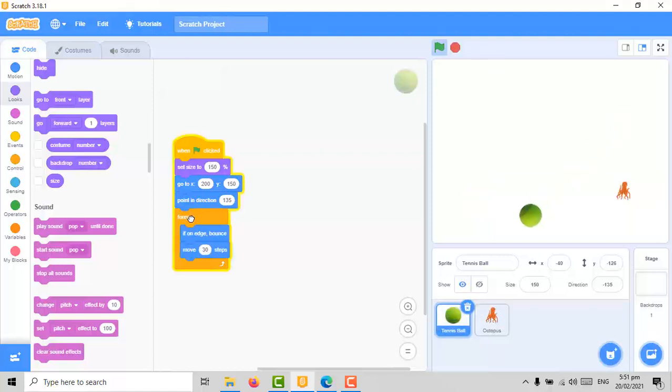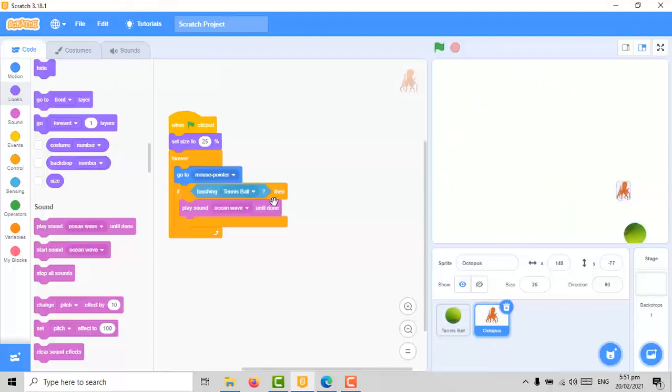Well, in today's lesson we learned more about how the loop works, and it goes on. And in the octopus we added the if statement, and we learned a lot about the if statement. In the next lesson we're going to make this game count scores. It's going to be really interesting because every time you touch the ball it's going to give you one score, and the more scores you get, that means you are losing.